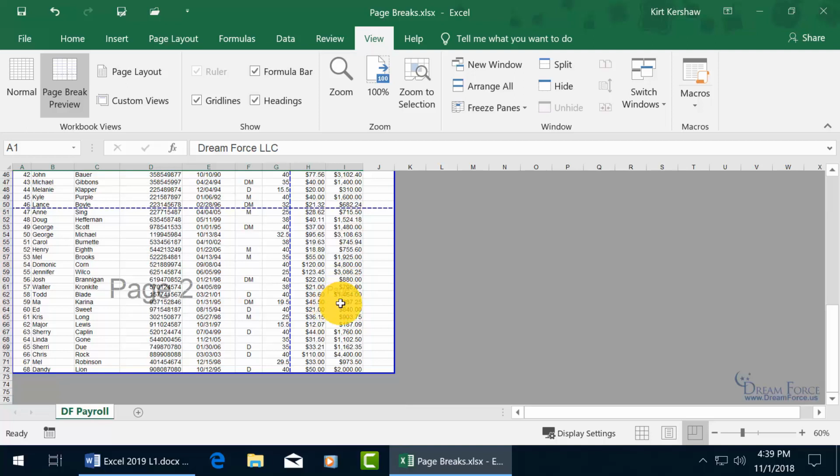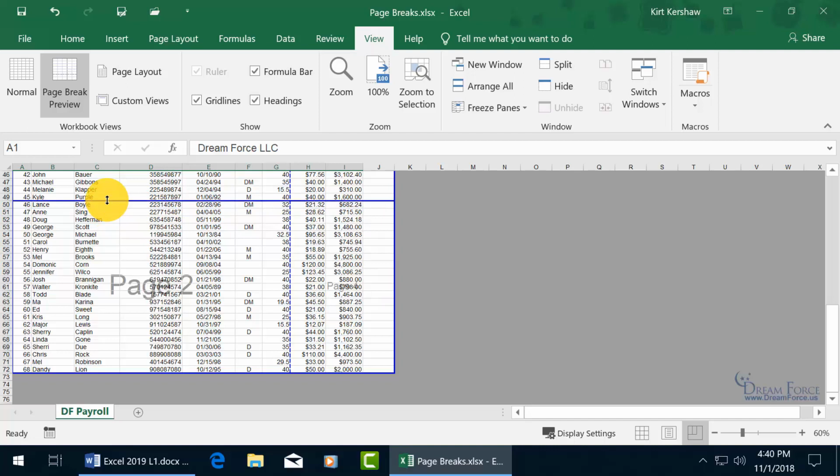Now to be able to adjust the page breaks around, like for example, I got a page break here that maybe I want to be able to have more space at the bottom of page 1 so I can move the page break up and have those records to be at the top of page 2. I know you can adjust the margins, but you can also do it with page breaks, or maybe you just want to do it for one particular record like Lance Boyle. Maybe you don't want that record at the bottom of page 1, but it's got to be at the top of page 2. Go ahead and hover over that page break until you can see arrows pointing up and down. Of course, if it's a vertical page break, left and right. So go ahead and hover over it and click and drag it and push it up.